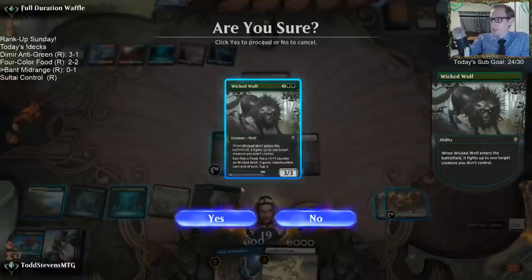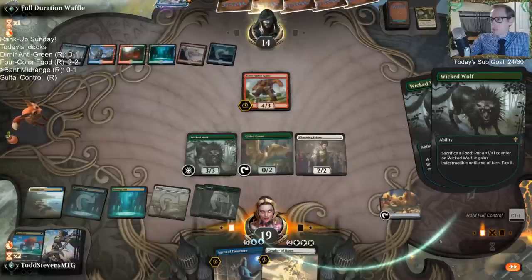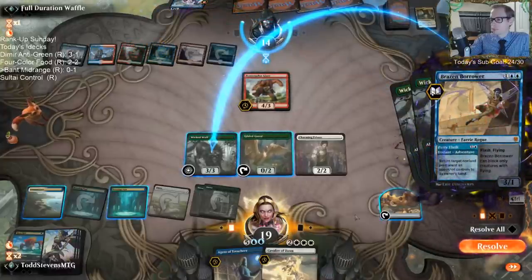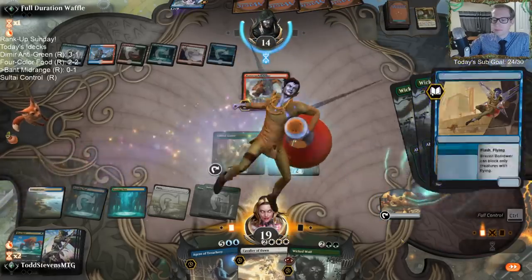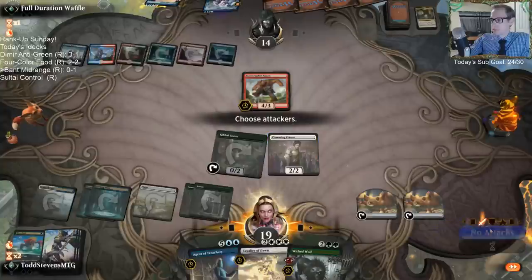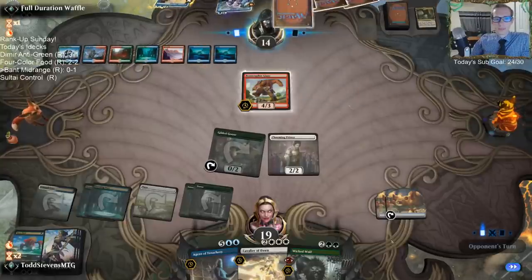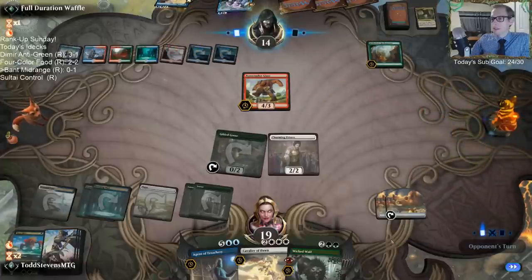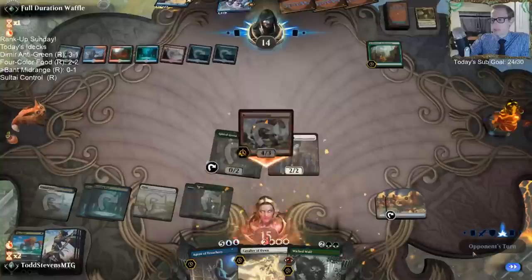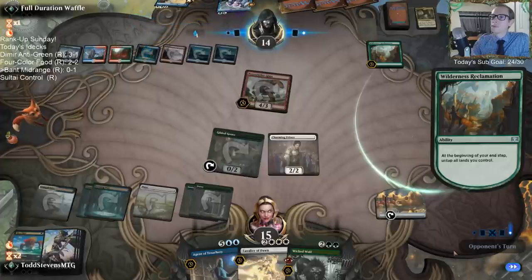Ooh, are they gonna let me have this? Wicked Wolf is going to be problematic for my opponent. Never mind. Yeah, Garruk's definitely good. Yep, like I said a turn before, this is going exactly how my opponent wants it to go. I think we can say that's continued on, and that's still fair to say.